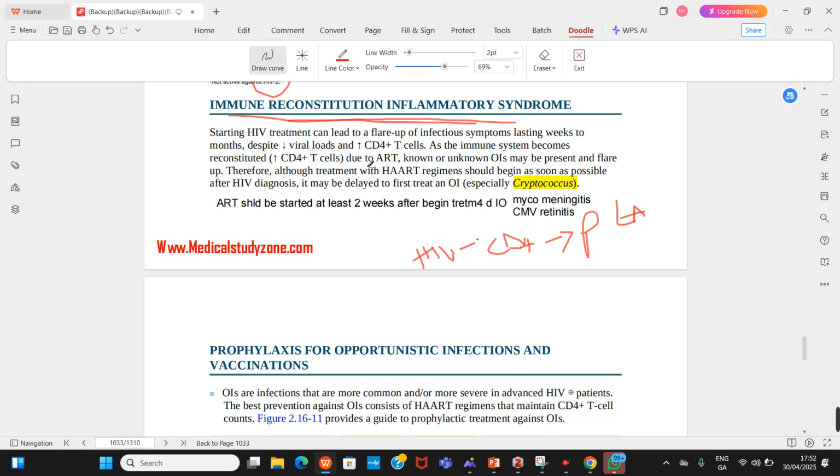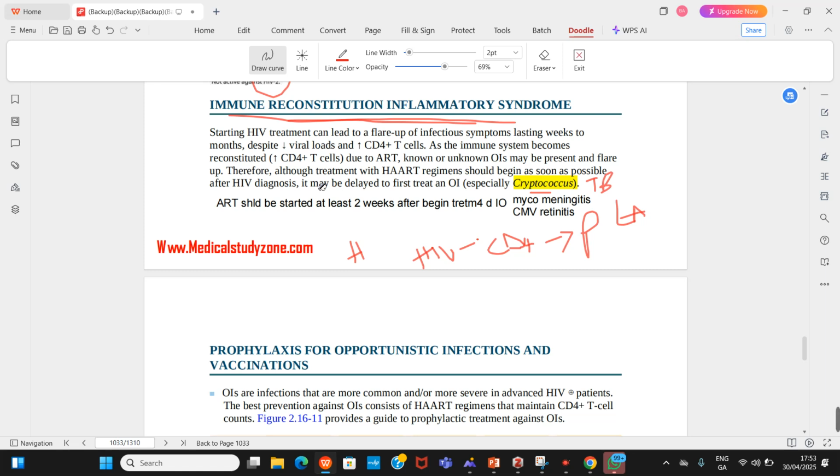So that's why with immune reconstitution syndrome, you have to be very careful. What you want to do is, when somebody is newly diagnosed with HIV, quickly screen for latent infections to see if you need to start treatment for them before you commence HAART. Particularly Cryptococcus, tuberculous meningitis, and CMV retinitis. Those are the common ones. Some people also talk about shingles, tuberculosis, CMV, Cryptococcus, that you need to screen for first before you start your HAART.